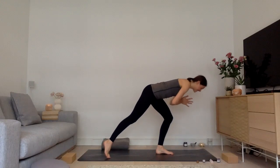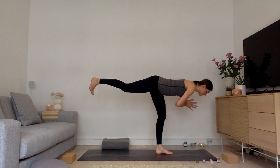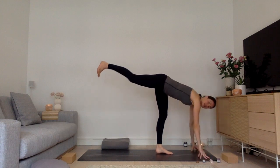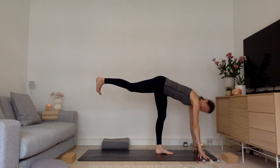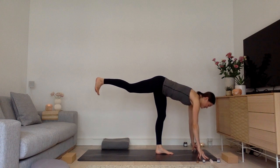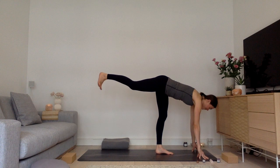Sending all your weight into your front foot, your left foot. As your right toes start to lift off your mat. You can also use blocks here, if you like. You can also lower your fingertips to the floor. It's also a possibility, if you need to. And really flex your back foot, pinky toe side of the foot moving down. And staying for one more breath. Inhaling. And fully exhaling.